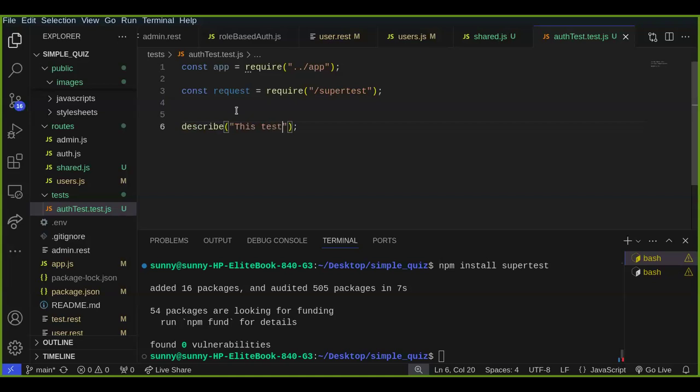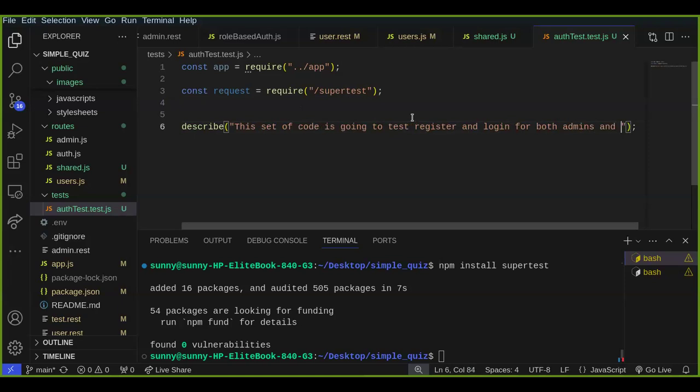So I could just say this set of code is going to test register and login for both admins and users.